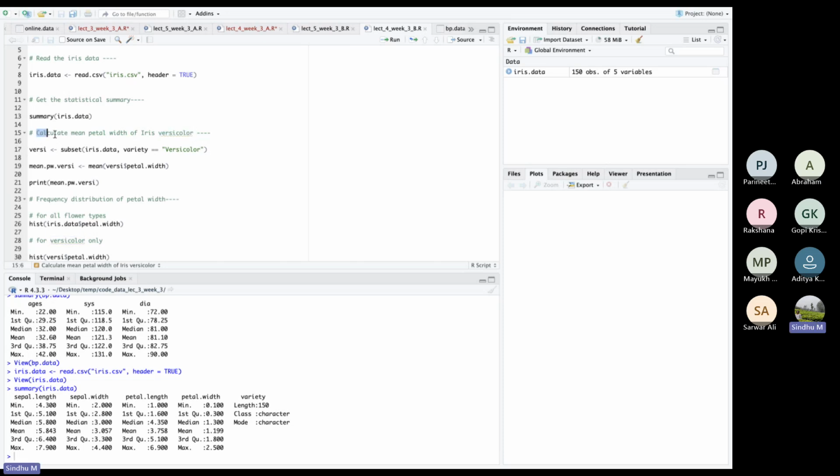To do that, first we have to make a subset from the main data frame. After making the subset, we have to calculate the mean of the petal width column. So here we are making the subset. The first argument is the name of the data frame and the second is the condition that only the versicolor flowers have to be considered.